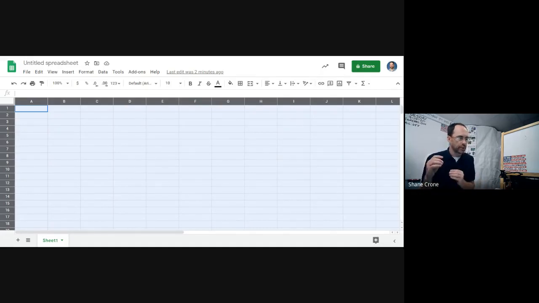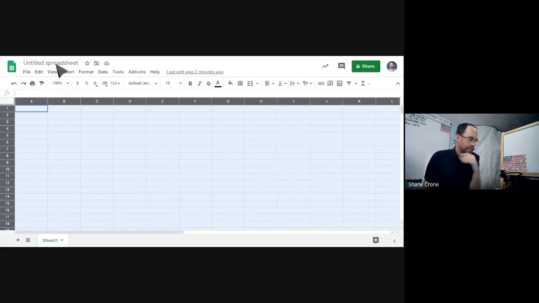You can go to the waffle in your email, the 9 little dots that make the little square there, and you're looking for this little icon. It's a green icon. There's not too many other green icons common for Google, the Google Suite. And when you click on it, it'll open up like this, and it'll show you a blank Google Sheet.